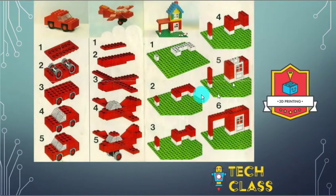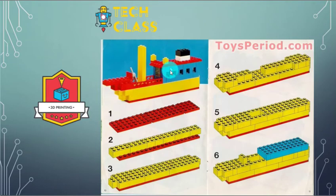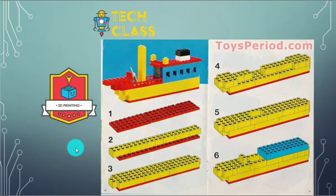If we were building this Lego house, gorgeous as it is, we wouldn't start with the green roof. Instead, the idea is we start with one layer, the white layer here, and then a layer of red, and another, and another, and another, and it gets progressively taller and taller and taller. We see the same thing with our boat. That's the finished product, and starting there with the layer of red, and then we're getting progressively higher up and higher up.